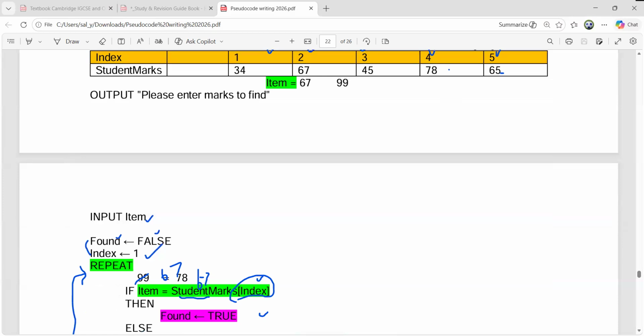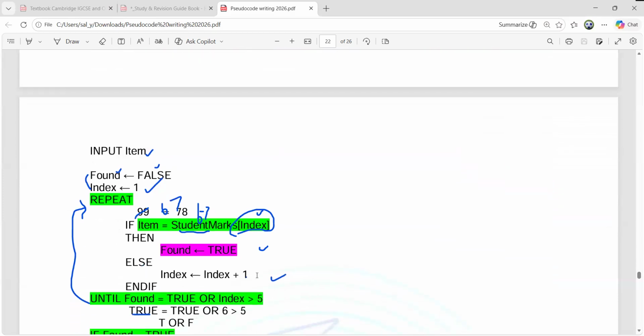So definitely the whole loop is over, and the value of index will now be increased by 1. It will now become 6. 6 is greater than 5. Although the value of found is not true, the value of found is still false, the value of index has become more than 5 because now it has reached the end of the array and still the element is not found. That is where, in your linear search algorithm, if you are using repeat until, you need to be very careful about the use of until found equals true or index greater than 5, or whatever the value is. If there are 10 elements, then you will go with index greater than 10. If there are 20 elements, you will go with index greater than 20. So this is a simple rule that you need to remember for linear search.